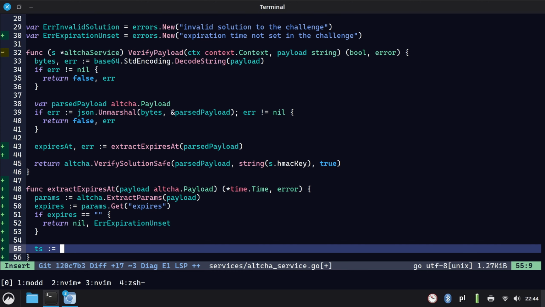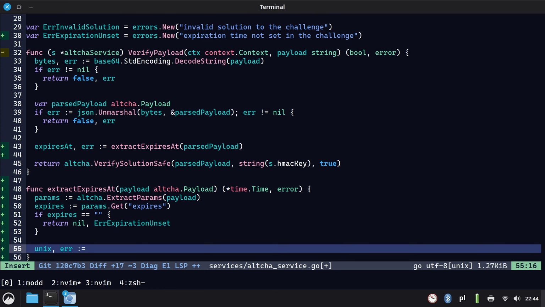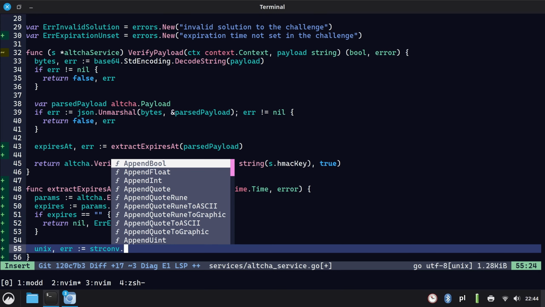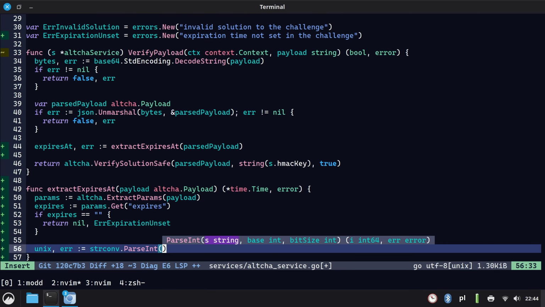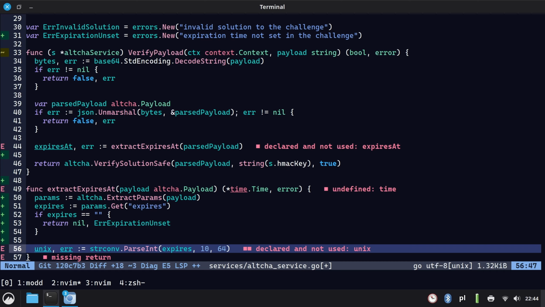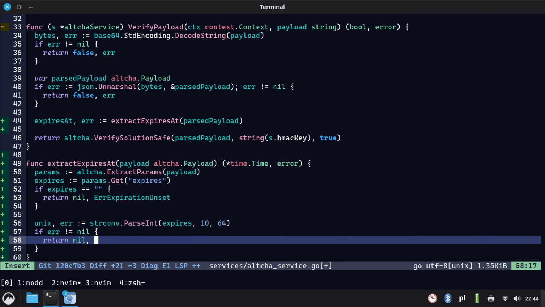And then timestamp is going to be time. No, first we need to fetch the Unix timestamp, whereas this is going to be a number. I need to parse it, and this is going to be a parse integer, and then expires base 10 and 64-bit integer. If error is not nil, return nil. And then you know what?